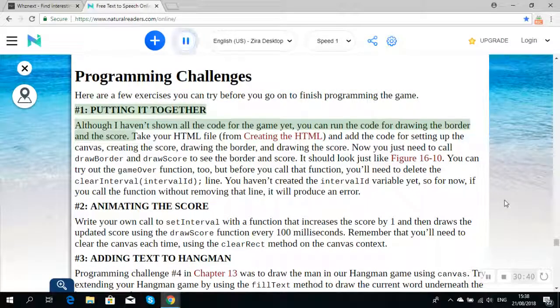1. Putting it together. Although I haven't shown all the code for the game yet, you can run the code for drawing the border and the score. Take your HTML file from creating the HTML and add the code for setting up the canvas, creating the score, drawing the border, and drawing the score. Now you just need to call drawBorder and drawScore to see the border and score.